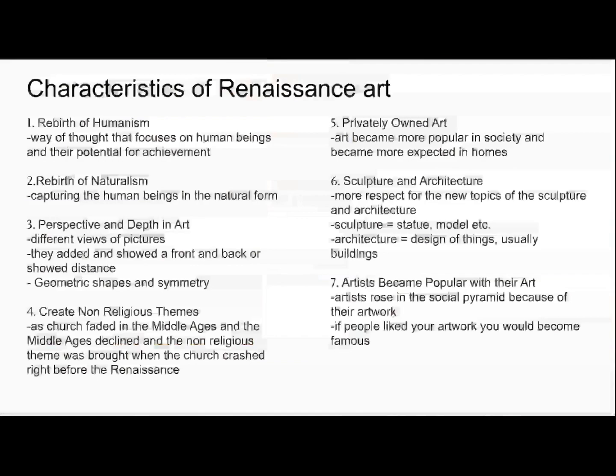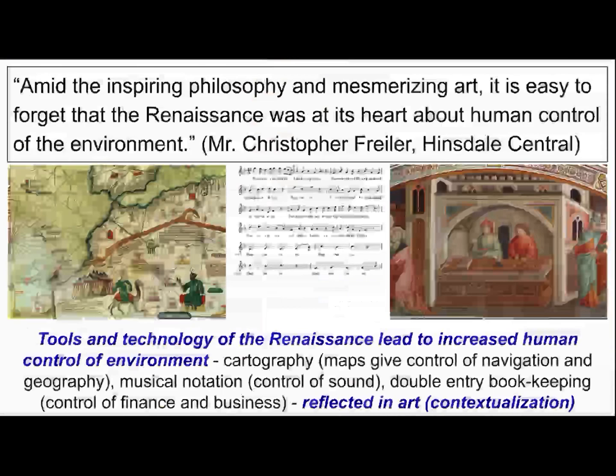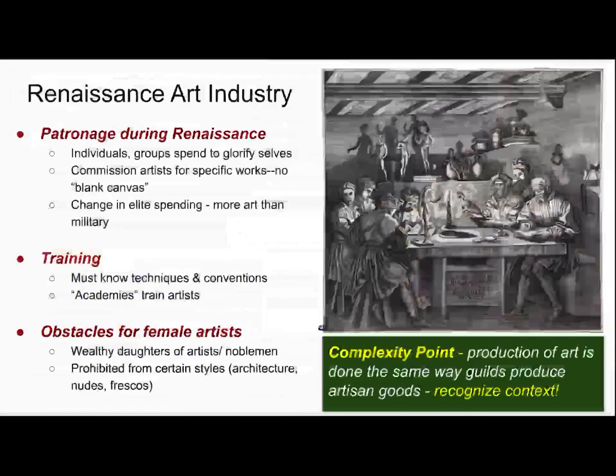And that goes back to number one, the rebirth of humanism. People are showing off that they are becoming Renaissance people, that maybe not specifically Renaissance, but they're showing off that they have achieved something, that they have an expertise in something. So that's something you will do in this society. So a lot of the art and all the things in society is about control. You'll see that in the art, you'll see that in cartography, you'll see that in music, you'll see that in finance. So a lot of the things that you see is about control during this Renaissance time period.